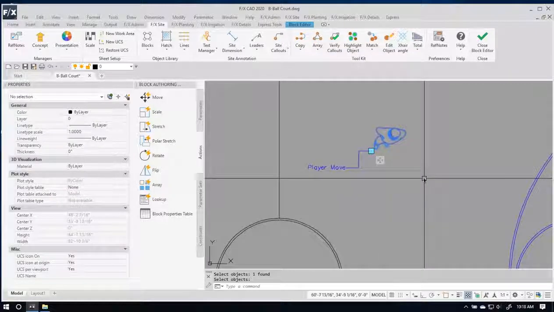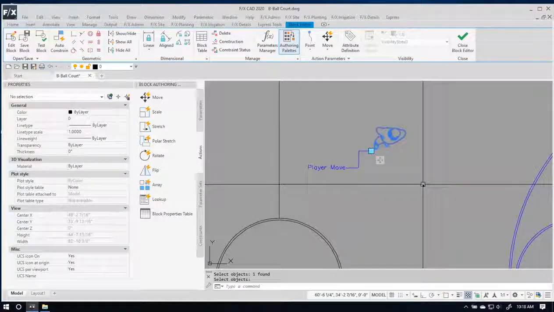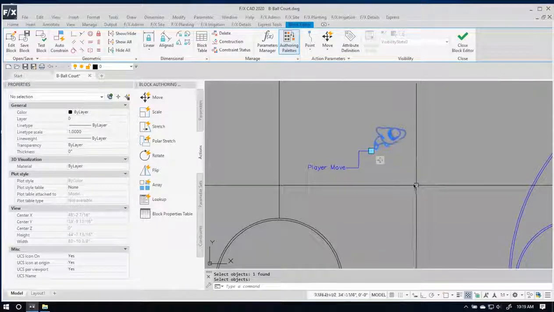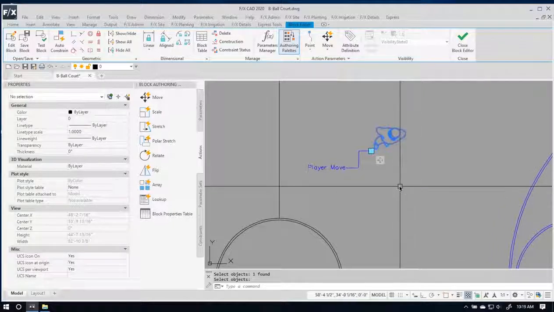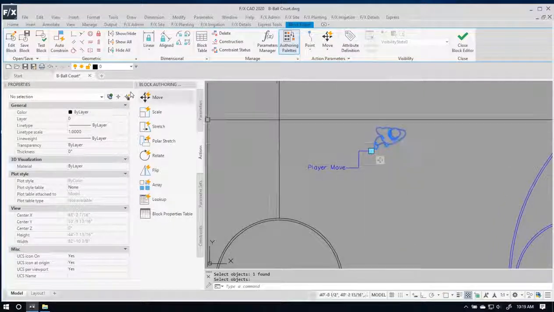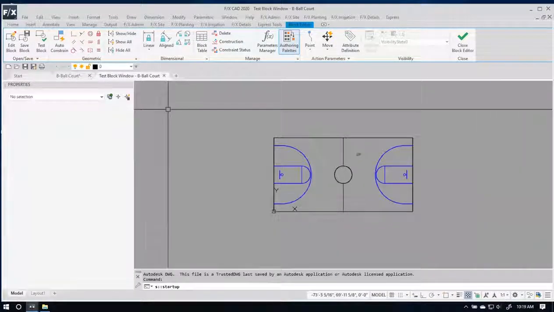And so every time that you place a new parameter and action, you want to make sure that you test that, especially once you start combining and adding on more of these. You don't want to get too far and realize that a previous parameter was not set up correctly. So every time you set a parameter and an action, test it. And you can do that easily by simply going over to this Test Block button here, clicking on that, and it's going to open up your block to test with.